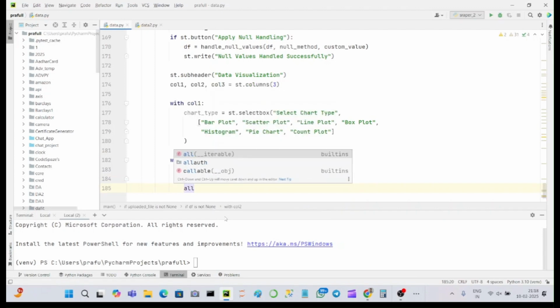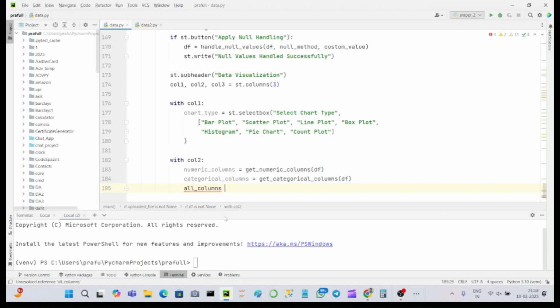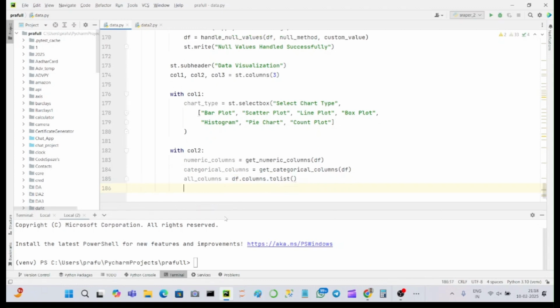Then all columns is equal to df dot columns dot to list. So it will create a list of all the columns.